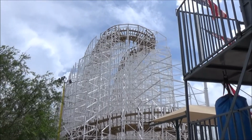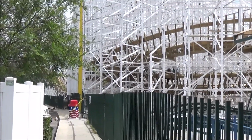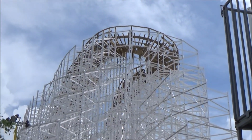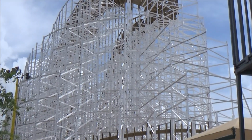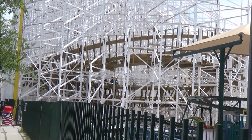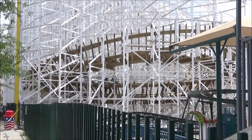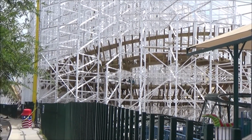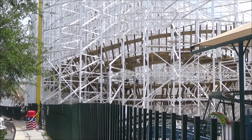Here's a little bit of a wider shot from where we just were. We were up there looking up almost to that trash can area, but here's a better shot. On the left side is where you come off the lift, go downhill just a little bit, and then that big drop is there in the background beyond the white supports. And here again are the two lower turns that we can see, the 90-degree turn and the lower ground turn that is returning to the brake run in the station. So we're going to head on inside the park and take a look at these and other features from various angles.